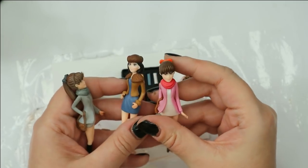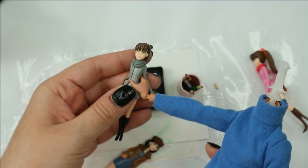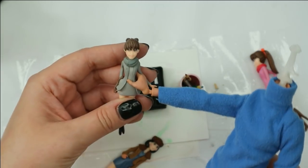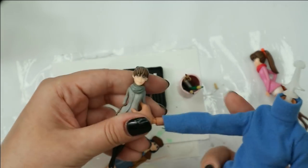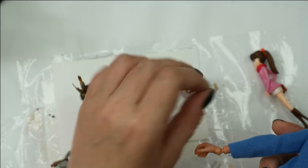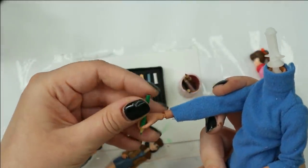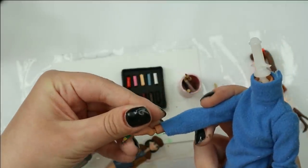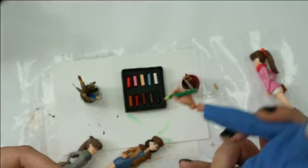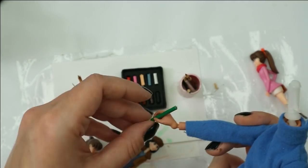And the best part is that my big doll will be able to hold them in her hand. They fit perfectly into her hands. And by the way, I forgot to say that all the pencils and brushes and pastels that we made earlier fit perfectly into the doll's hands. These barbecue sticks have an ideal diameter for making something like this.